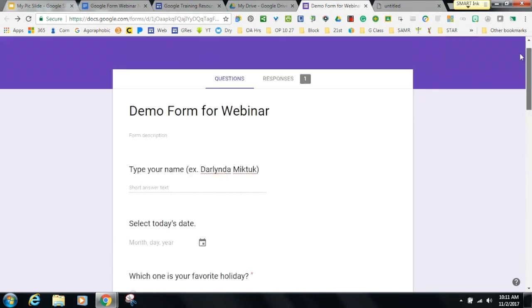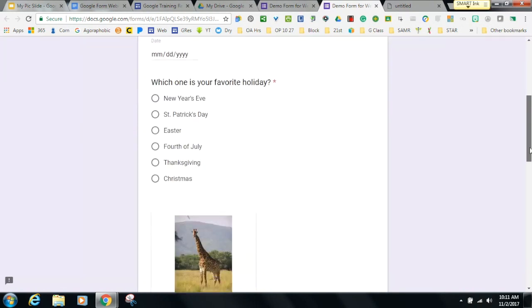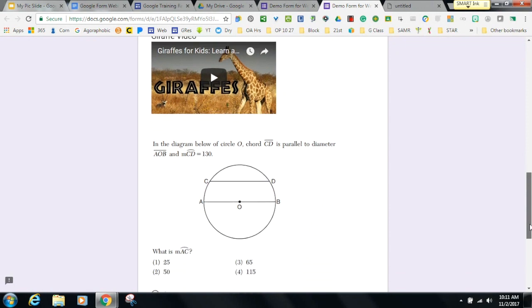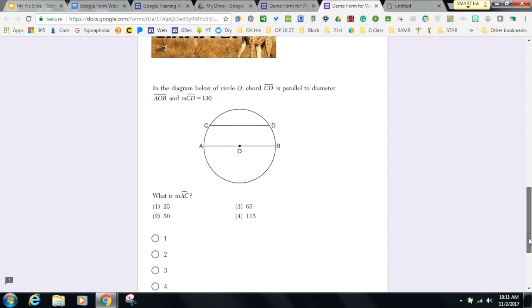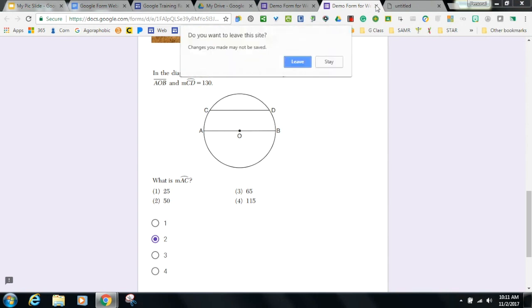So what does that look like for the students? Let's click on that little eyeball again. Take a look here. Let's go down and see our questions. So there is my question right there. So the students, if 2 was a correct choice, they would just go ahead and choose that. It looks like I typed in that question, but it's really just an image. Okay, so there are some basics of getting started.